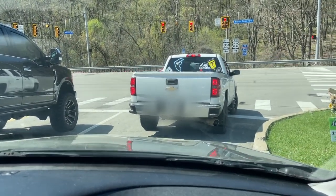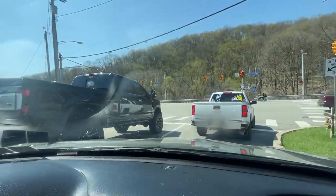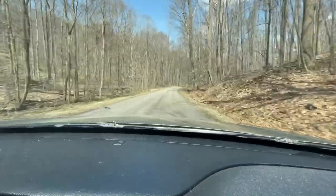Truck in front of us with a diesel exhaust tip. Look how wide the angle is. Whoa. Might want to slow it down here. Why, doesn't look like you're going so fast?